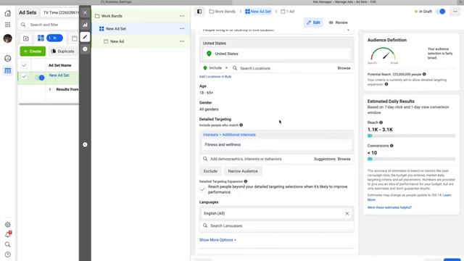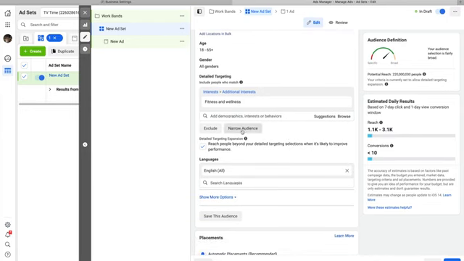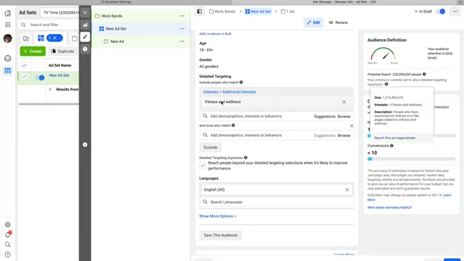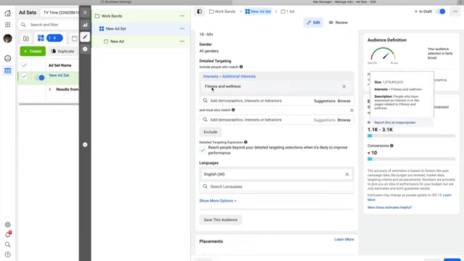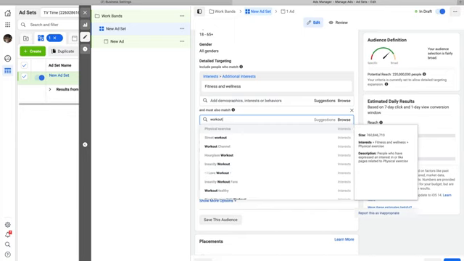Then what we need to do, we need to narrow this. We have the big audience right here, and in Facebook we say, hey Facebook, narrow the audience. So let's click narrow audience, and you see what it says, and must also match. So I'm gonna tell Facebook, hey Facebook, go and find these people who are interested in this broad niche, in this broad topic, but these people also must match this rule, and this rule is going to be workout, just like that. Let's try to see if we have workout, physical exercise.